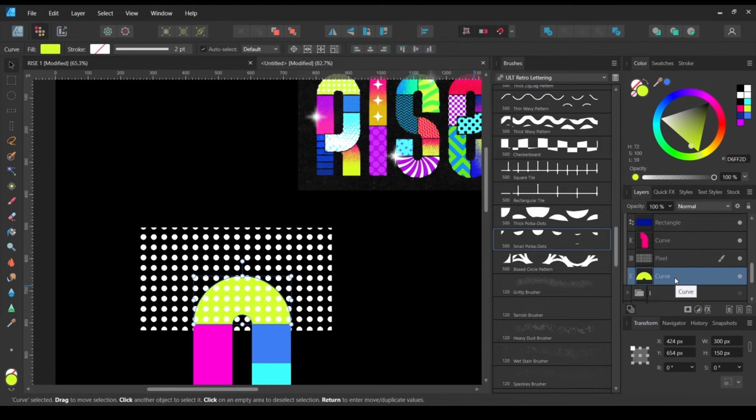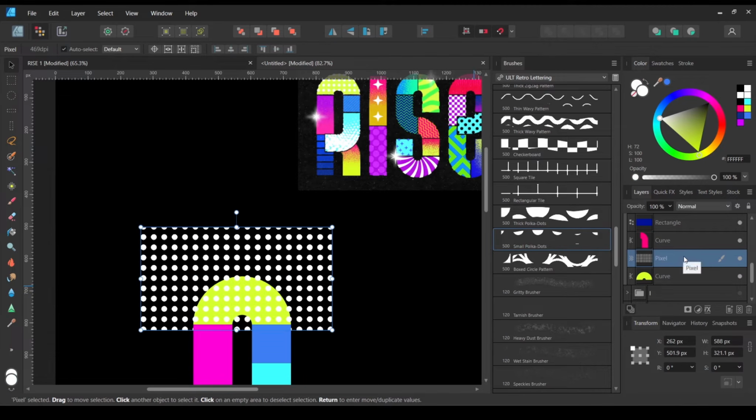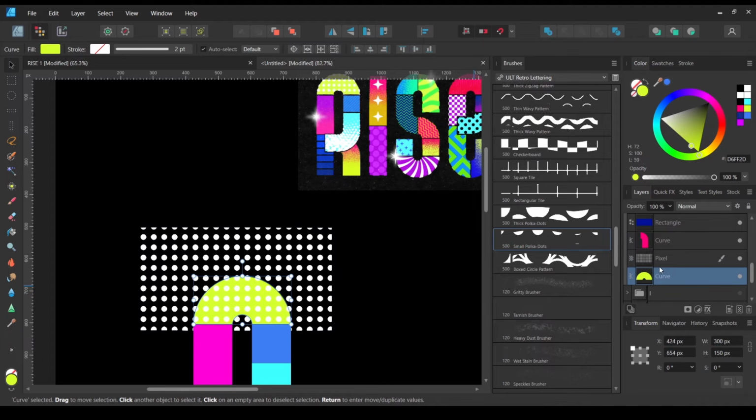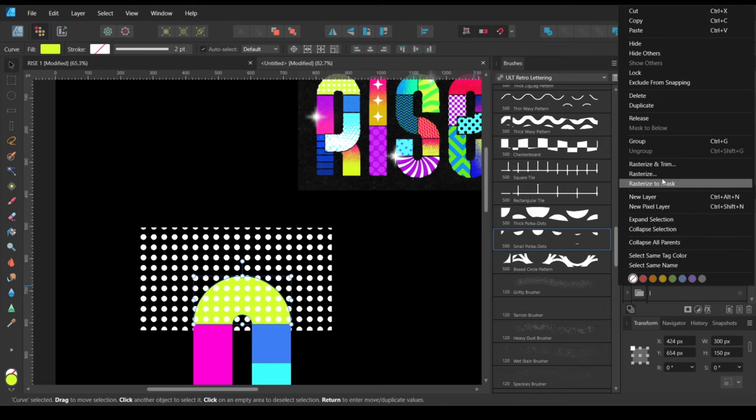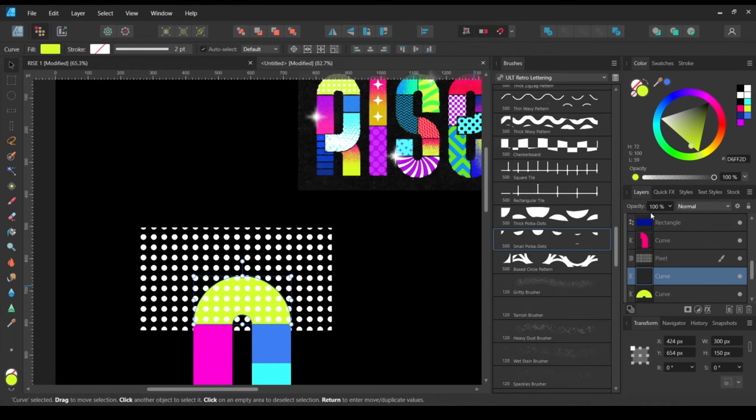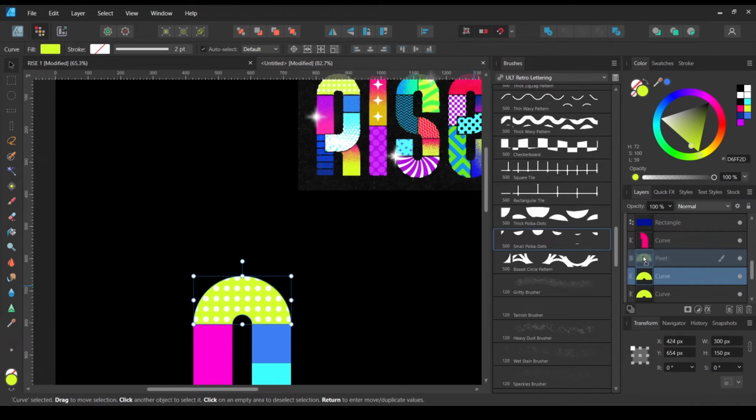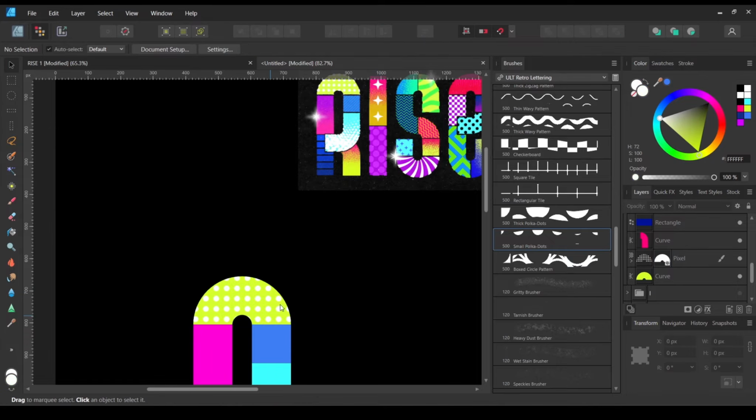Unlike Photoshop, if you're used to Photoshop, you could just bring the drawing layer above the shape and then hit clipping mask, right? So that's what you could do in Photoshop. But for Affinity Designer, you need to duplicate whatever shape it is. So it's this one right here. So duplicate that and then drag that icon to the raster layer or the pixel layer. That's how you clip your designs on Affinity Designer.